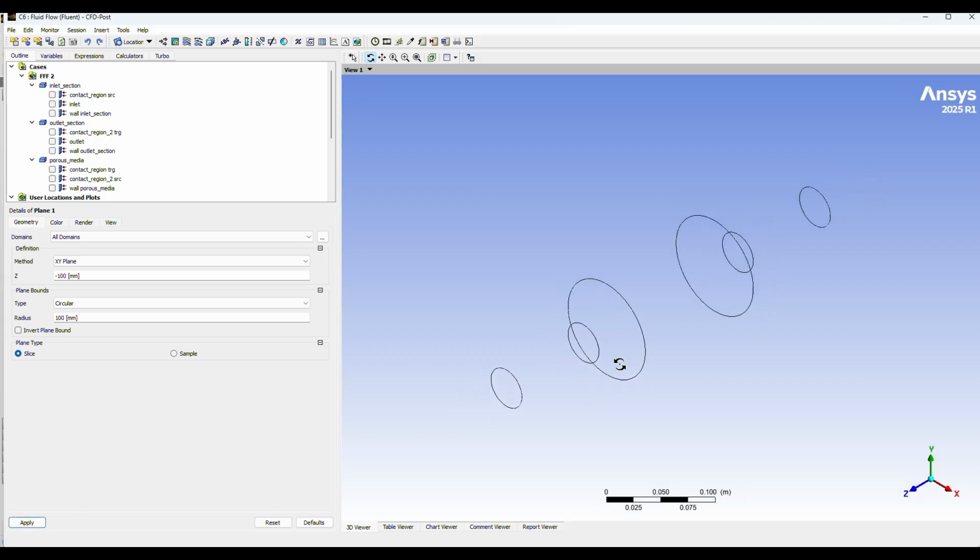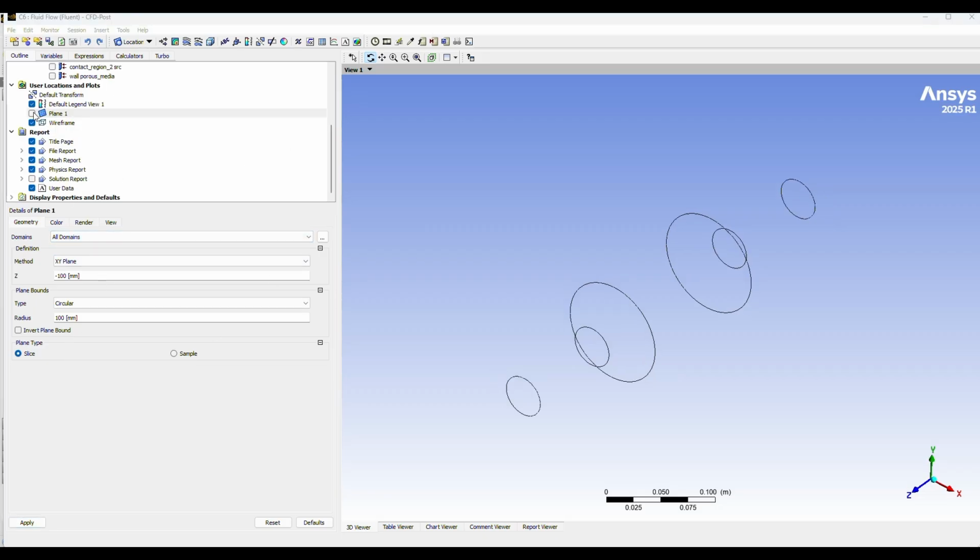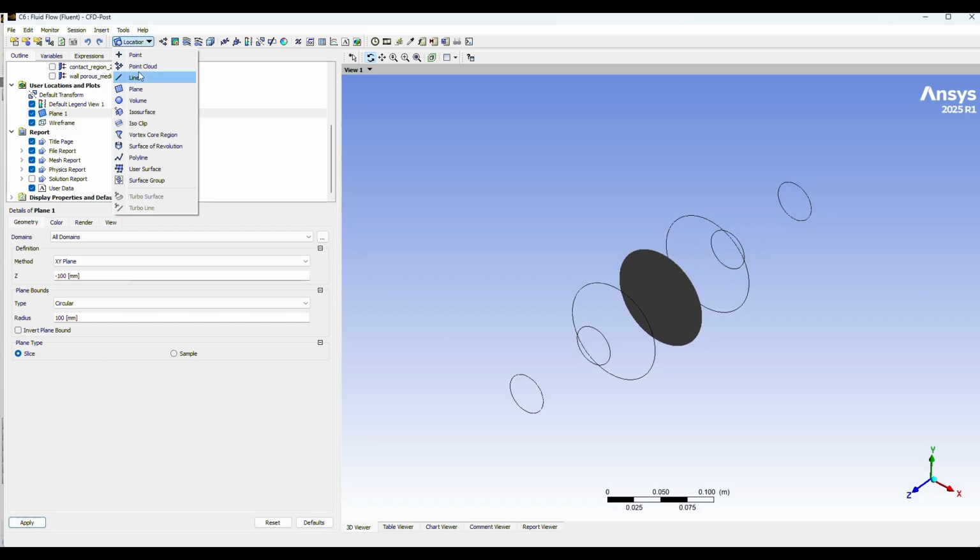Otherwise you can change the type to none. So if plane 1 is hidden, you can see now the circle that has been adjusted.